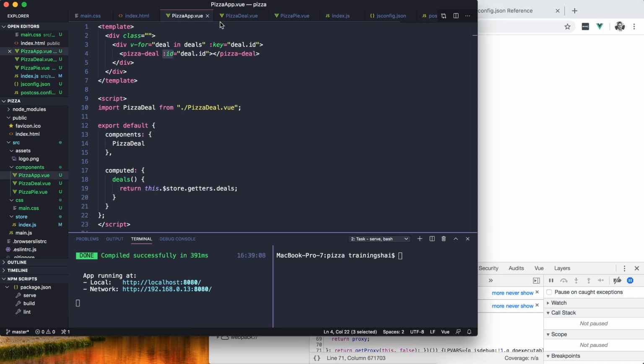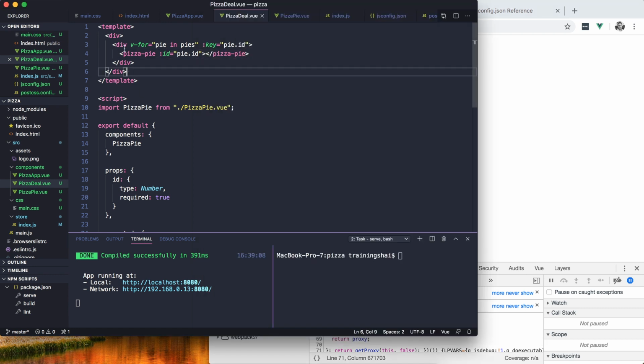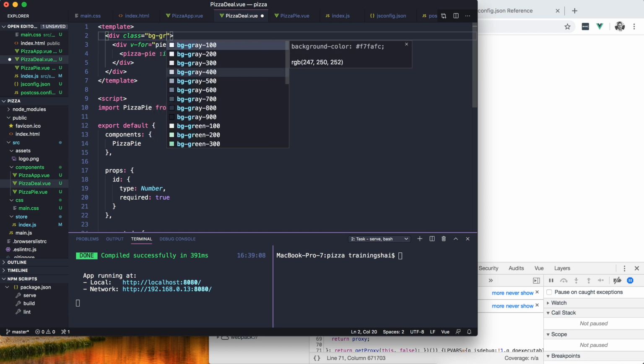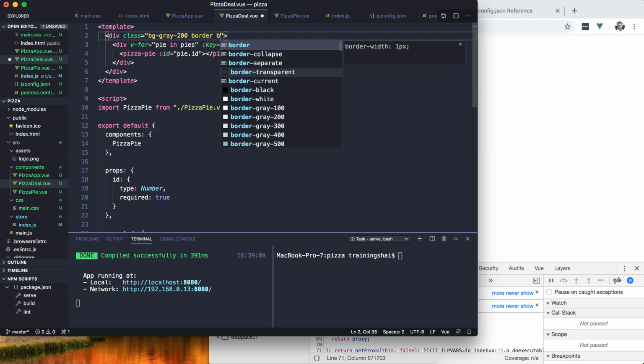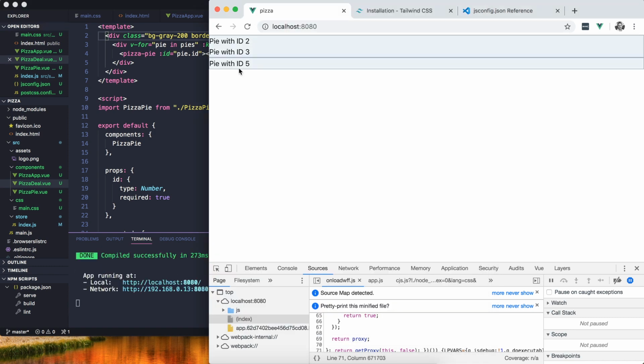It's probably time to start styling these anyway, so we get something prettier than this. So for now, let's just give it a background, and let's give it a border just so I can see where the separation is. So there we go.